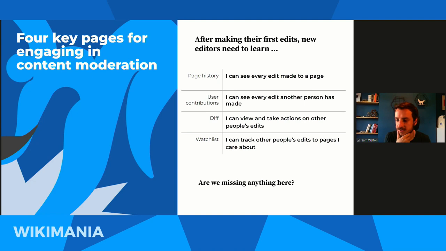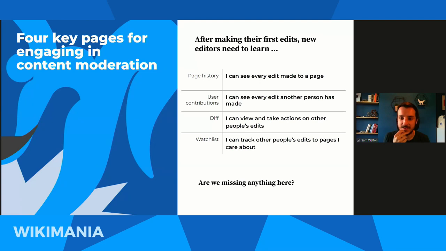Nick comments that too much space is wasted on mobile, making it soul-destroying to browse through more than a handful of recent edits. A lot of white space is something we've noticed as well. It's always a balance — similar to the reading web team's work on the new Vector desktop interface. We want information density for experienced editors, but also we want it to be navigable and clear for people who aren't so experienced. It's constantly a trade-off.